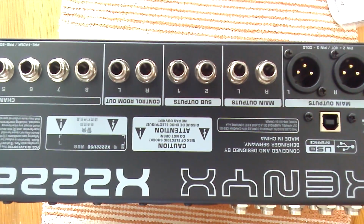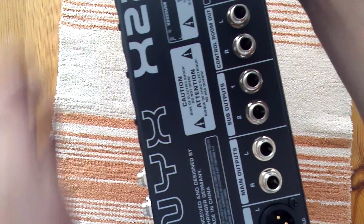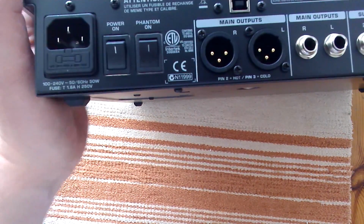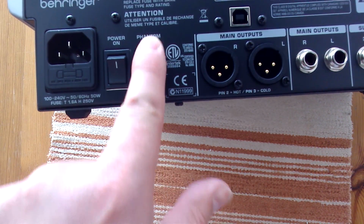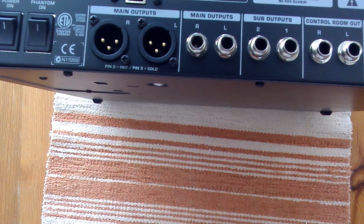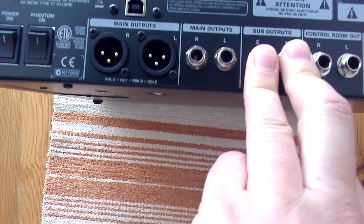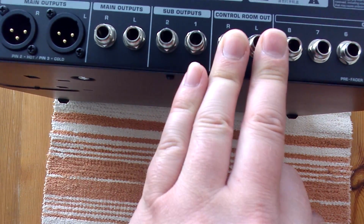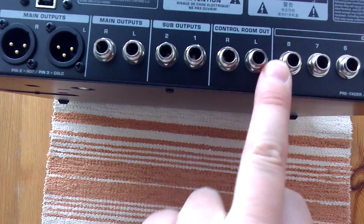And also what I like, if you turn it around, so we get in fair and square. Here we have, you know what that is. And here you can decide if you want to have the phantom on or off. And you have the main outputs. And you have here sub out, awesome. And you have the control room out, if you're gonna have a control room checking your vocalist or the bass player or anything. You can have that control room out.